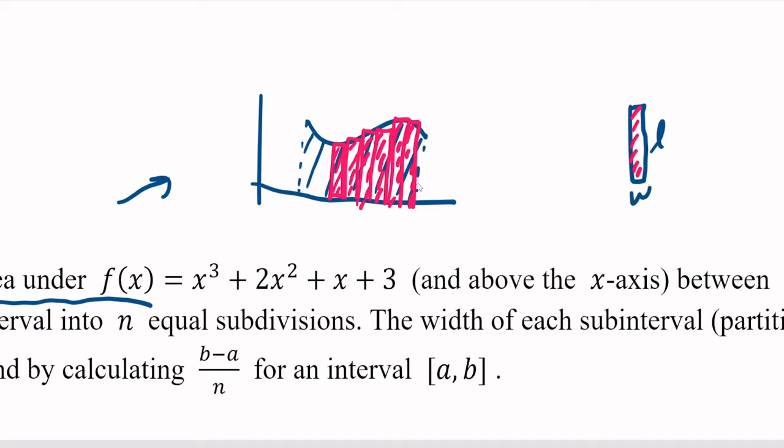See, these are all different sized. Can I take a bunch of different sized rectangles and stack them on top of this area? I can find the area of a rectangle, because length times width, easy. Can I stack them on top in such a way that I'm pretty close? It's not perfect, maybe, but it seems like these rectangles cover pretty well. And the answer to that is yes. We can do that, and that's where the antiderivative is going to come in.